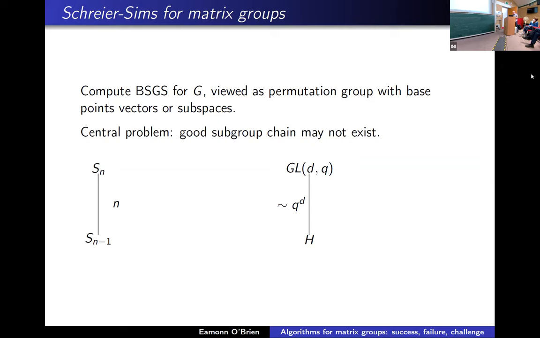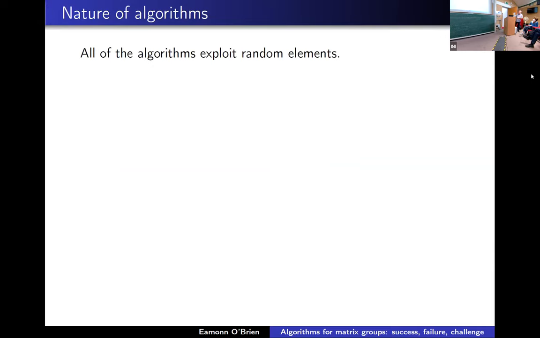So it says to us that we've got to come up with better approaches than simply modeling what was done in the permutation world. And the algorithms which have been developed as part of the matrix group recognition project over the past number of years, all of them essentially exploit random elements of some kind, employ randomization. I'm not going to talk about methods for selecting random elements. Some of them are well known. There's Babai's beautiful algorithm, doubling the cube. There's the product replacement algorithm. Both of those algorithms are proven to run in polynomial time to produce random elements.